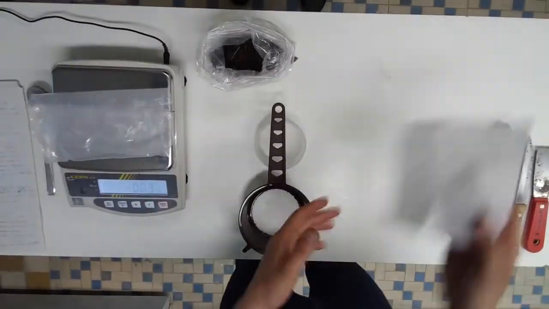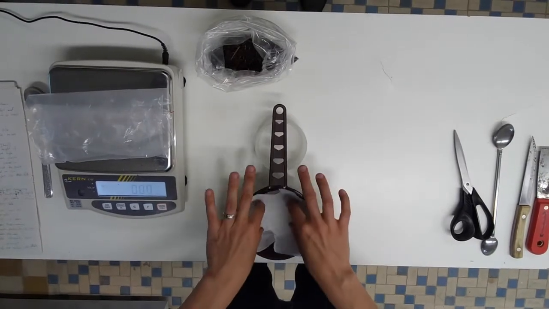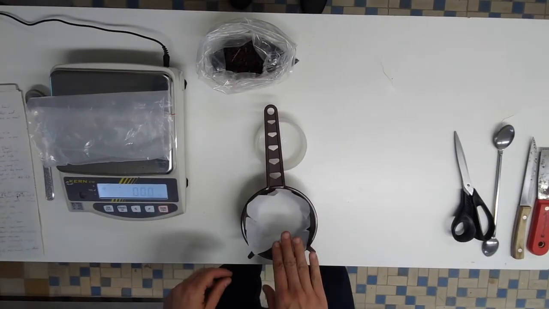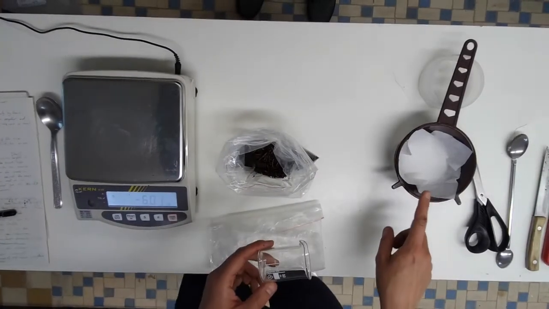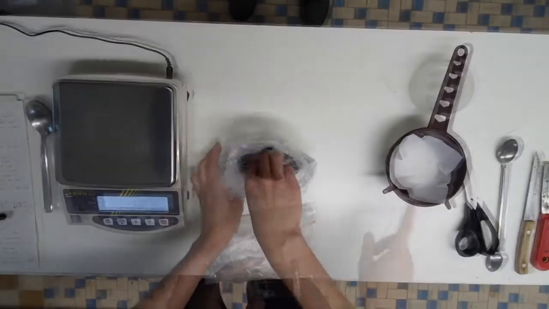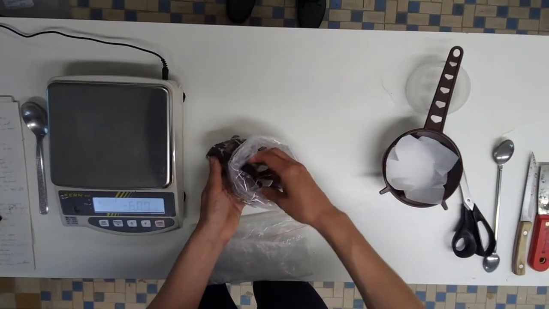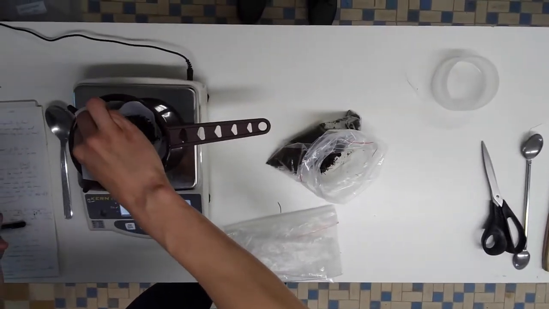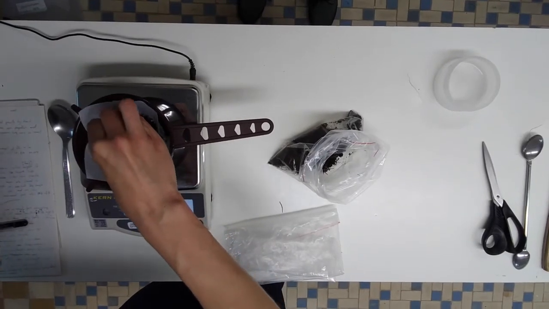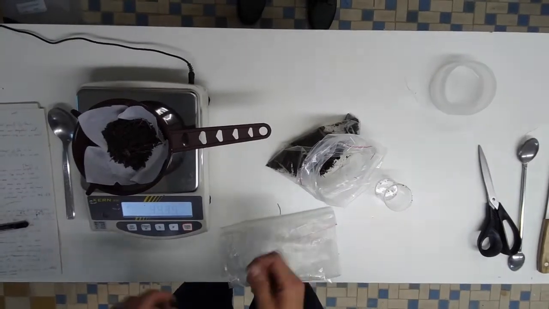Now we need to take a subsample that will form only 1cm thickness layer on top of the milk filter inside the sieve. It is important not to put more substrate as this will reduce extraction efficiency. We usually use a standard vessel to take the appropriate amount of soil and litter. Now we record the weight of the subsample to recalculate the nematode densities after extraction.